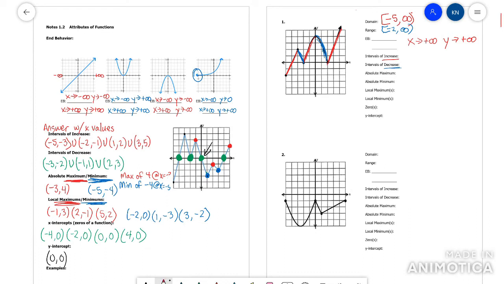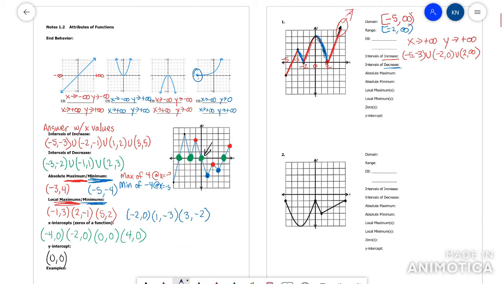My increase, remember, you want to answer increase, decrease with an interval of x values. So my x values here, this is at -5, this is at -3. So my first interval of increasing would be from -5 to -3. Union with, my next section would be -2 to 0. And then this last section here would be from 2 to, notice it's an arrow. That means it's going to go to the right forever, increasing. So this one would be from 2 to infinity. It wouldn't stop.